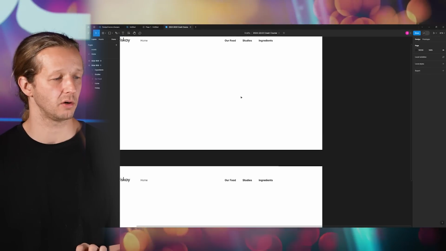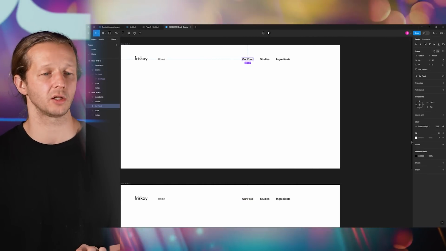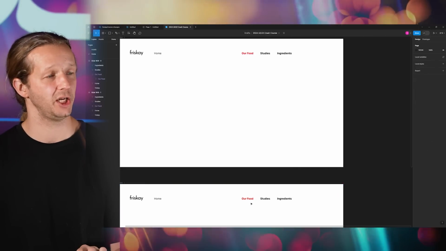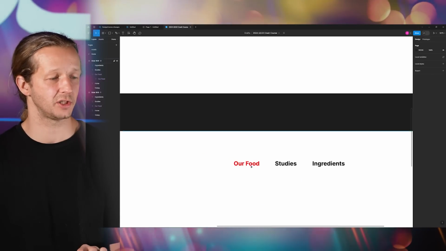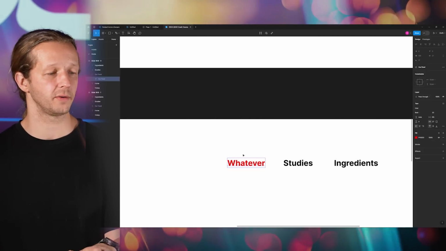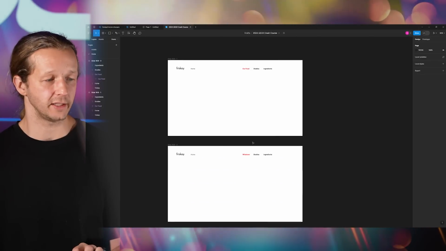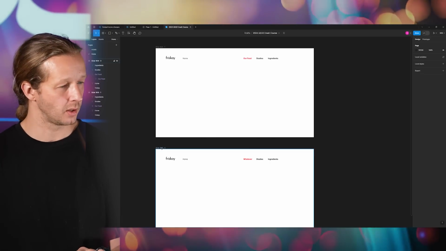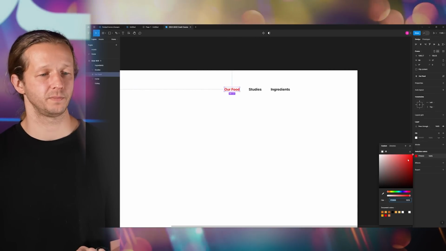So now it is a component, and this means if I were to, and again, you don't have to follow along, if I were to duplicate this and I double clicked, or maybe I changed the color. Maybe they don't want black. Maybe they want red. Guess what? It changes red down here too. But what's really cool is maybe if this is a different page, this text has to be different. And I change the text though to like whatever. Guess what? It doesn't change this text to whatever. So it's a very powerful way. Components are a very standard thing in UI design apps. So I'm going to delete this and we're good to go up there.